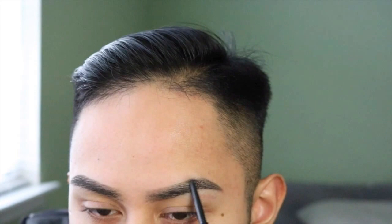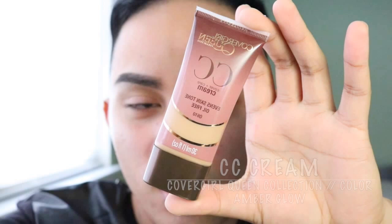But yeah, I use the CoverGirl cream to even out my skin tone and to hide my acne scars. If you guys can't tell, I have light acne scars on my jawline here and here. And I have a pimple right there. Not even a pump, like one little squeeze, and I'm using the Sigma Flat Kabuki brush, F80 brush. I just wanna dab it on, because if you swipe, you're gonna see streaks on your face. So I like to do dabbing motions, and it works best for me to lightly hide the foundation.